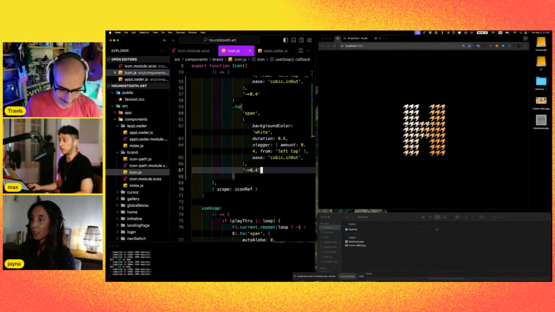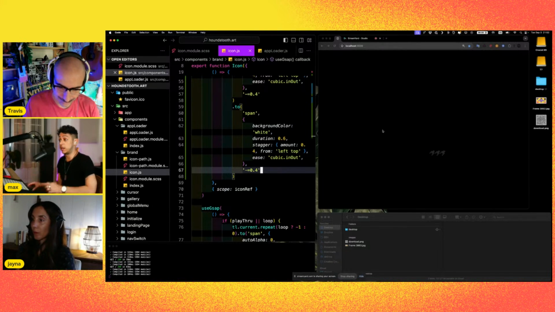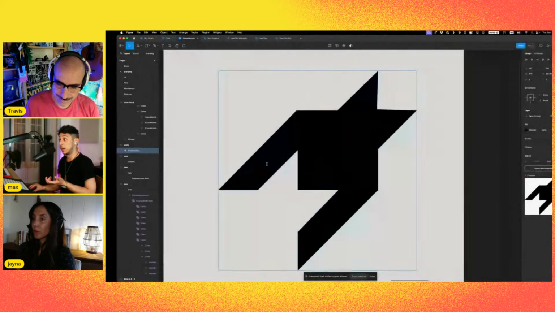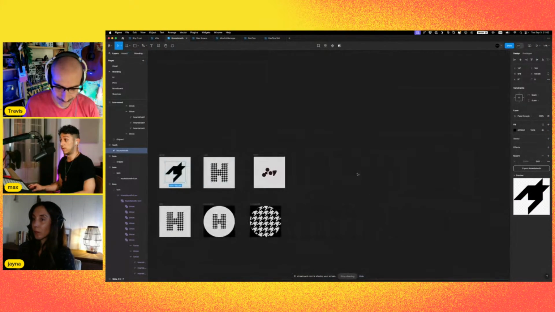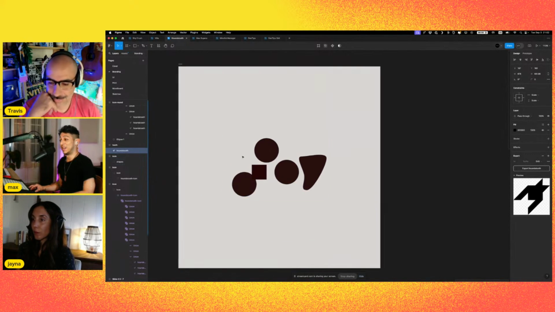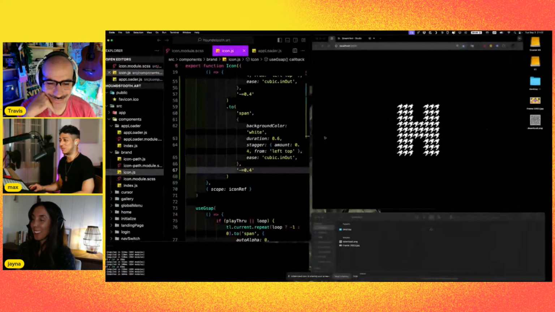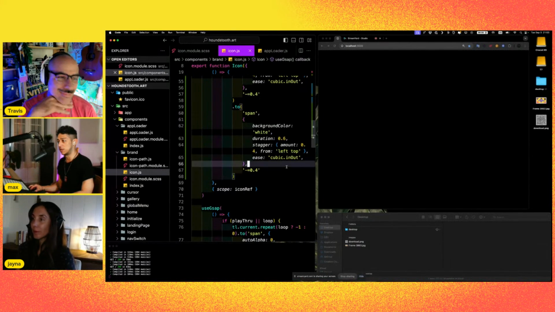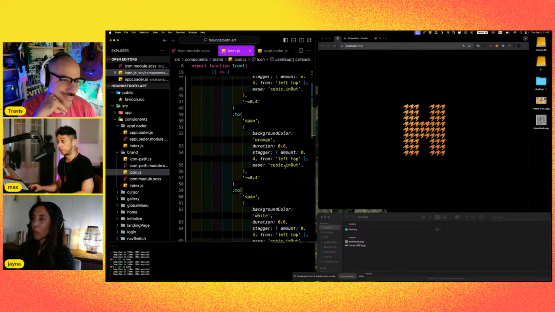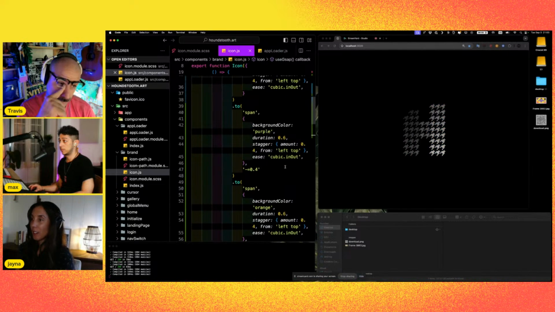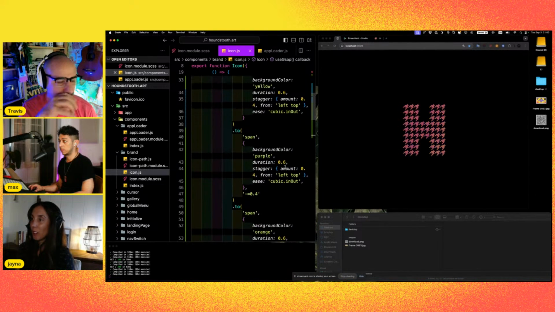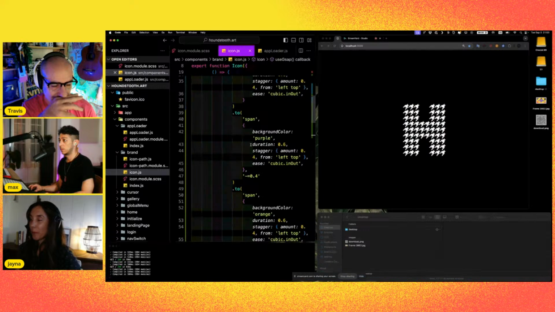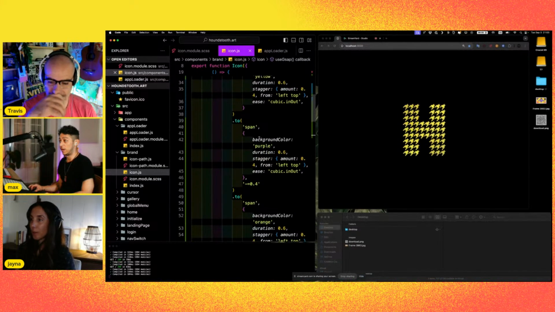But it could just be multiple spans, and they don't have to be repeating patterns or anything. It can be different shapes, like what I was showing earlier with the circles and squares and random shapes here. Abstract. Just to show that it doesn't have to be repeating patterns of shapes. It can be just different shapes. Yeah, I like this use case though. If you were to land on a site and the logo was going through like this, that'd be pretty cool. Yeah, it's pretty fun.